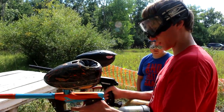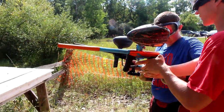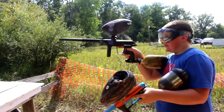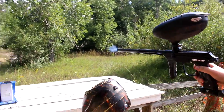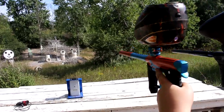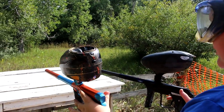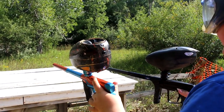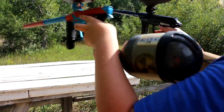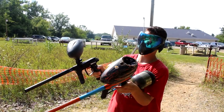I think they're pretty much almost the same. I think the Geo might be just a teeny bit smoother. Lux is still the smoothest out of all of these. No, I think the Geo. Yeah, Geo's smoother. All right, Jacob, I think the Geo is smoother.